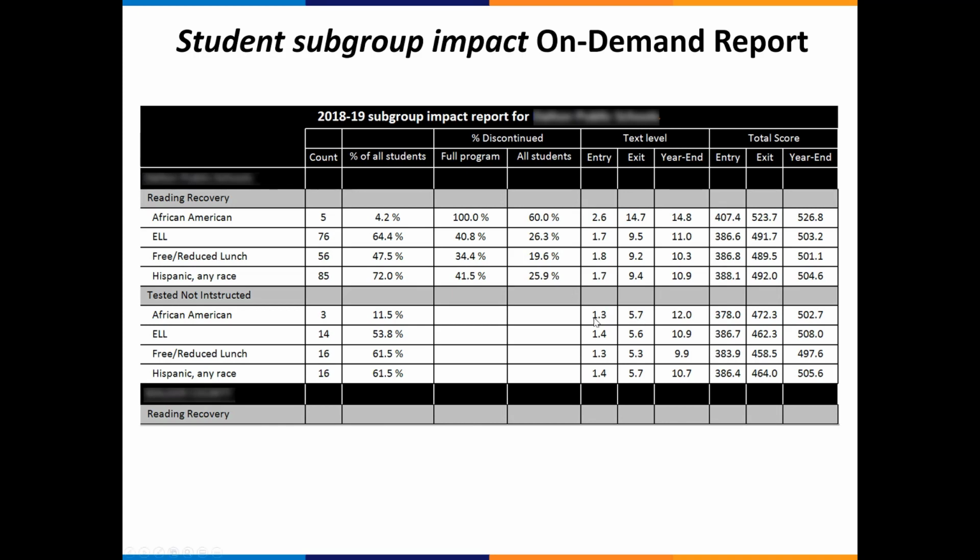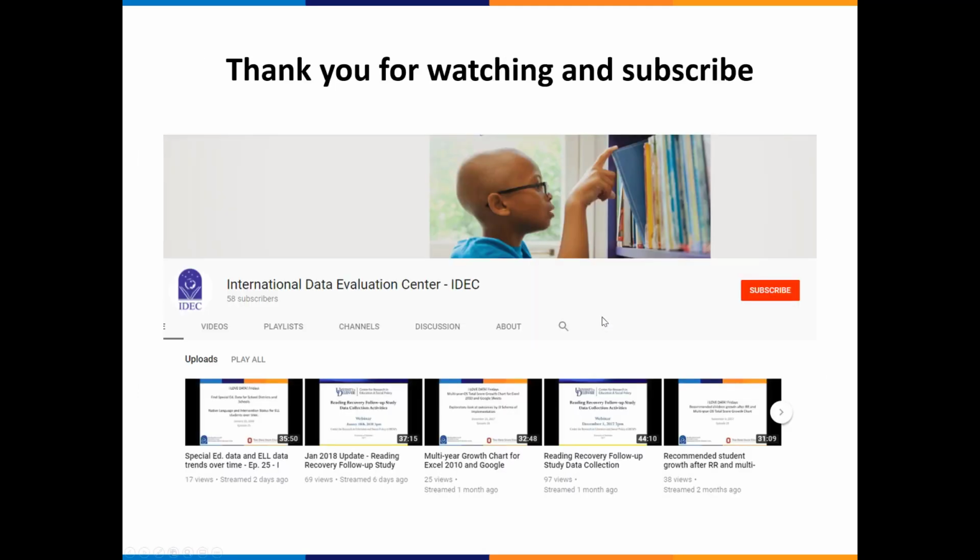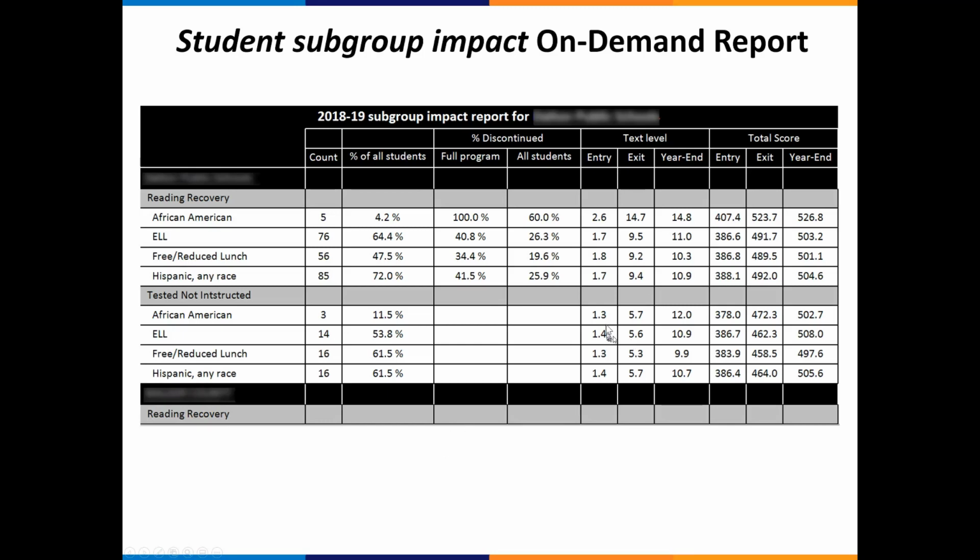As I look at this sample data, there is. If you look at these African American students, let's go back. They're coming in at a lower text level, and they don't quite make as much growth. They get up to about a 12 on the text reading levels compared to 14.8, and they start lower on the OS total score and finish at a 502. So I don't know if they're not taking the lowest kids at the school. This is interesting. All right, so this reports it out by school district and will be available when the website opens for the brand new school year.